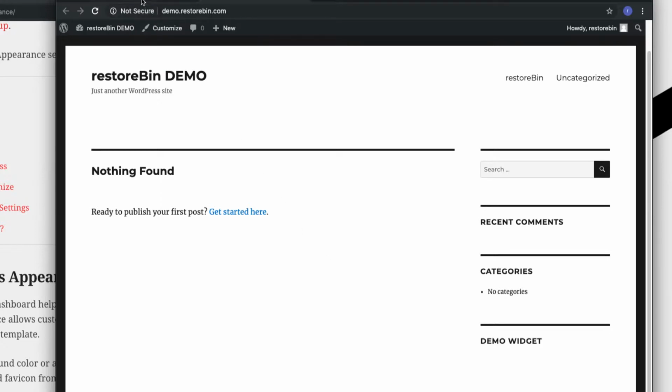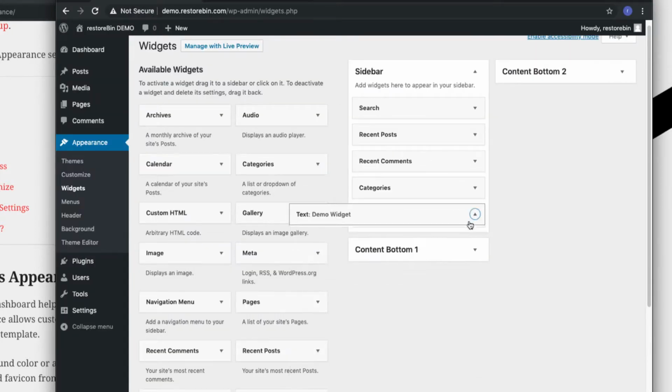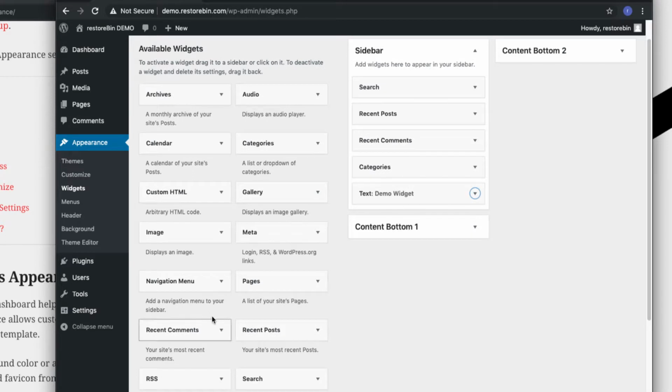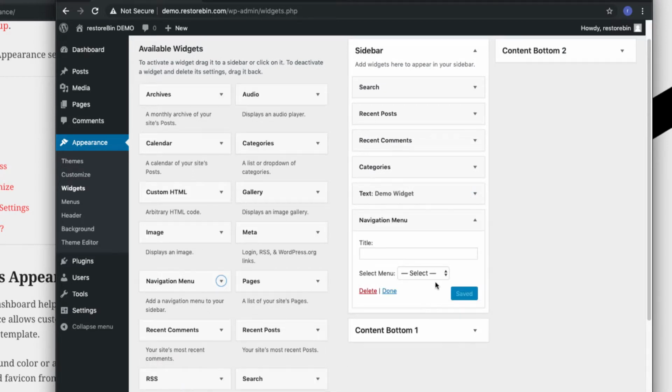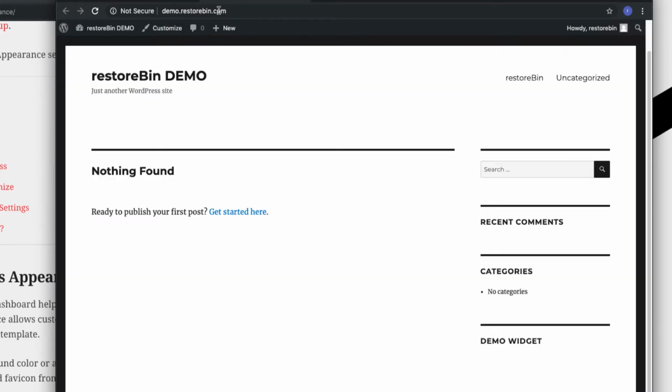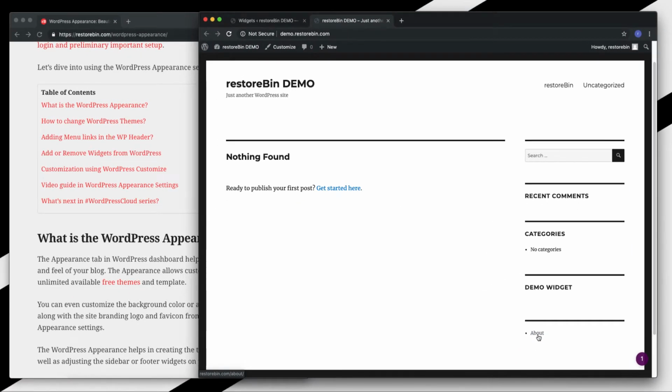It has multiple capabilities, like you can add audios or pages, and one thing that we added recently was the menu. Here you can see there is something called navigation menu. Just click on add it and select the menu that I have created. A while ago I created one menu, which is a sidebar menu, and if I click save on it, come back and refresh here, you can see my about page which I added there is reflected here.